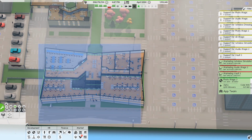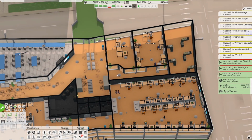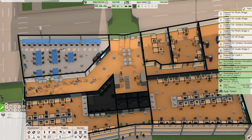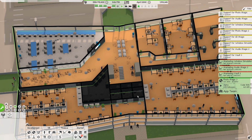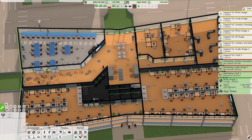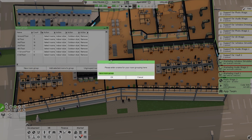I actually do wonder if I could just do this. Does this select the rooms? No, it selects furniture. Okay, well, 1, 2, 3, 4, 5. I guess something we've got to be aware of is if we do end up changing any of these rooms, I'm gonna guess they won't be in room groups anymore. Let's hope that we don't. I guess when we refurb the other building, we'll have to remember to put stuff in room groups again. All right, so we've got 16 rooms, which I hope is the right number. By my random little count there, it seems good.